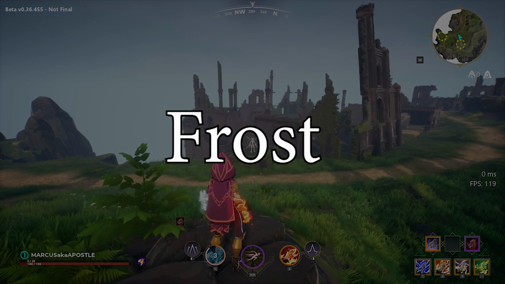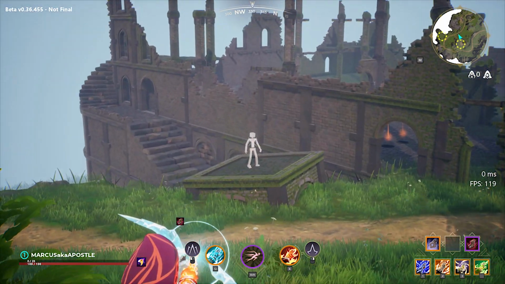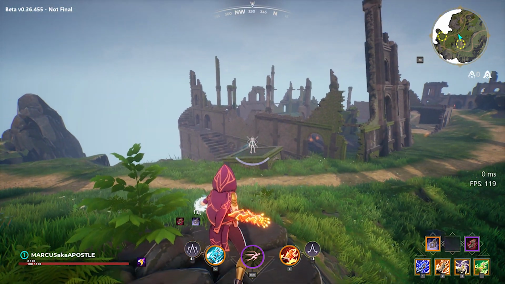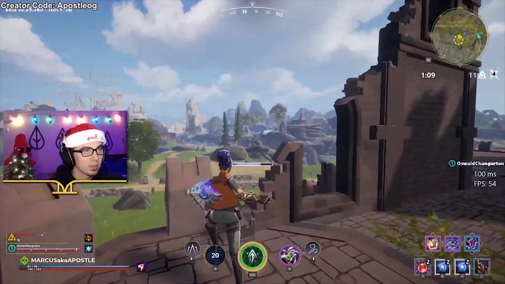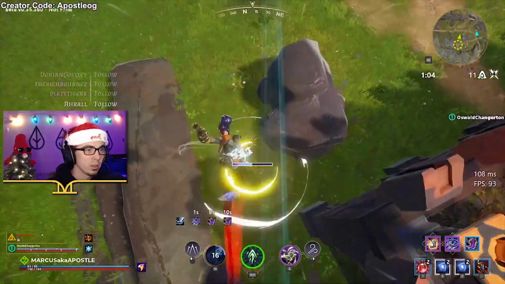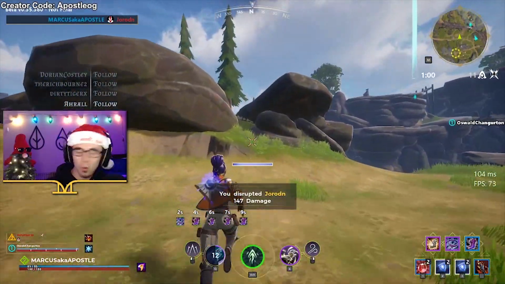Next up on our list, we have the Frost Gauntlet. The Frost Gauntlet is a medium to long range gauntlet that you can charge up to hit harder. It has the fastest projectile speed in the game, but it also has a decent amount of projectile drop. This gauntlet is basically the closest thing that you'll find to a sniper in this game. It hits really hard, but it's arguably one of the most difficult gauntlets to use in this game.